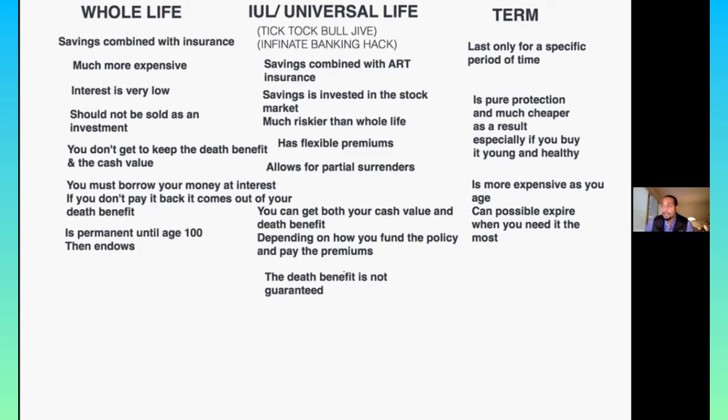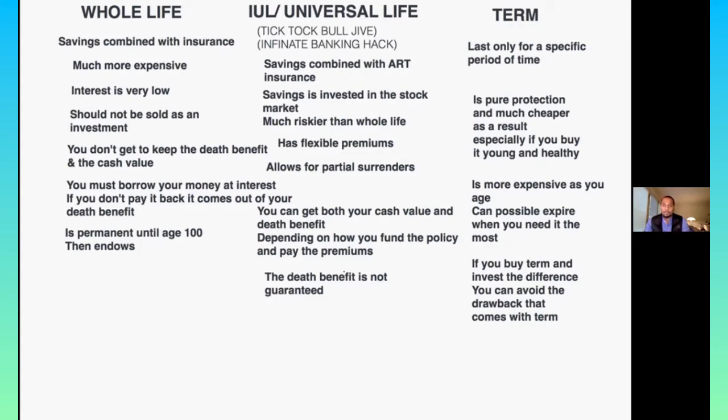And it's kind of like a little life hack that I teach my clients, right? And that is to do this. Buy term and invest the difference. You can avoid the drawbacks of term. So let me explain to you how that works. Because term is cheaper than universal life and whole life, take whatever they would have charged you, right? You take a portion of that and put towards buying your term insurance, and you take the rest of that and go open up a Roth IRA with the knowledge that your term is going to expire.